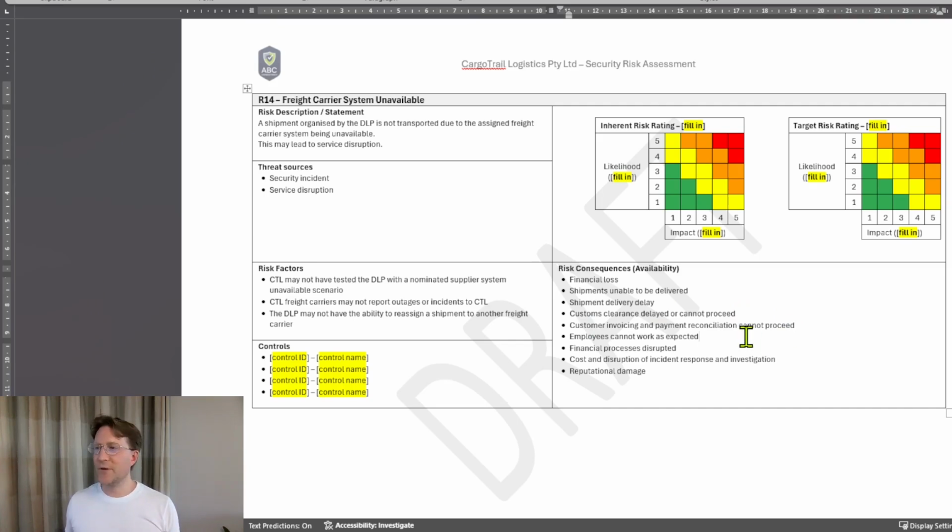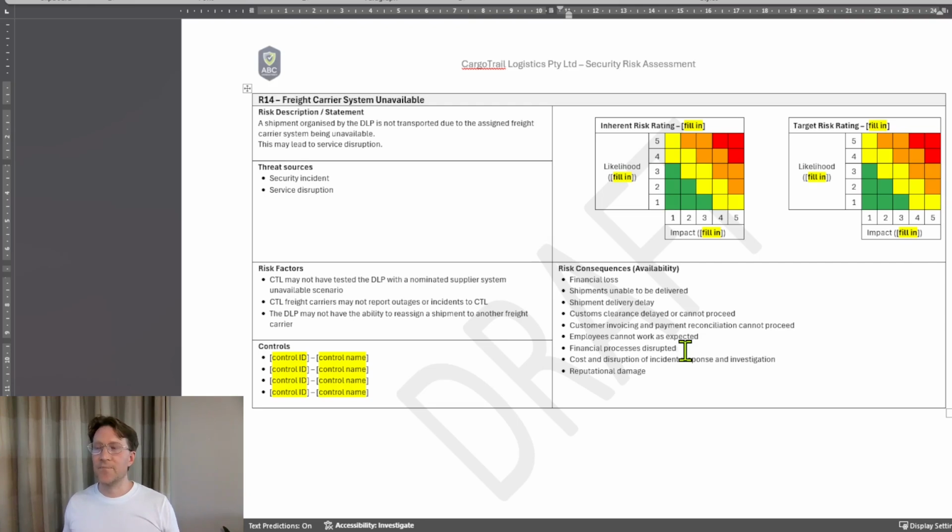Employees may not be able to work properly because we have a shipment that was supposed to be delivered and they're unable to process that shipment because we've had a delay or it was not delivered at all. Similar to the invoicing, we may have had financial processes disrupted. Perhaps we receive an invoice from the freight carrier system, and now that their system is down, they can't give us the invoice and they need us to pay them. We may also have financial processes disrupted. Perhaps this supplier has previous shipments with us that they were invoicing us for and we were going to pay for. And now that is all shut down as well.